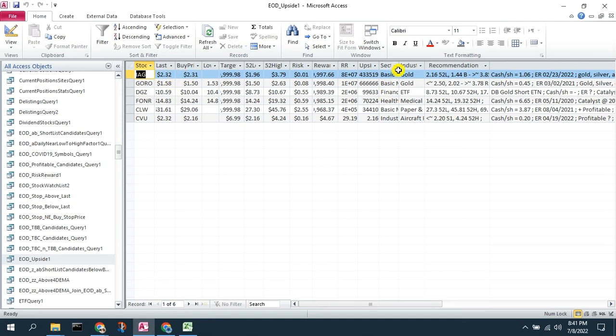and then what sector is it in? Is it a sector that we want to look at? You know, right now we're probably excluding things like biotech, etc., just because of the market conditions and economic conditions. And then again, if it looks attractive, that would be something to do further research on, further due diligence, see if it's something we want to add to the watch list. But again, it's a very quick way to see, okay, what stocks are currently showing the potential positive upside, positive risk-reward profile. So I hope that helps.